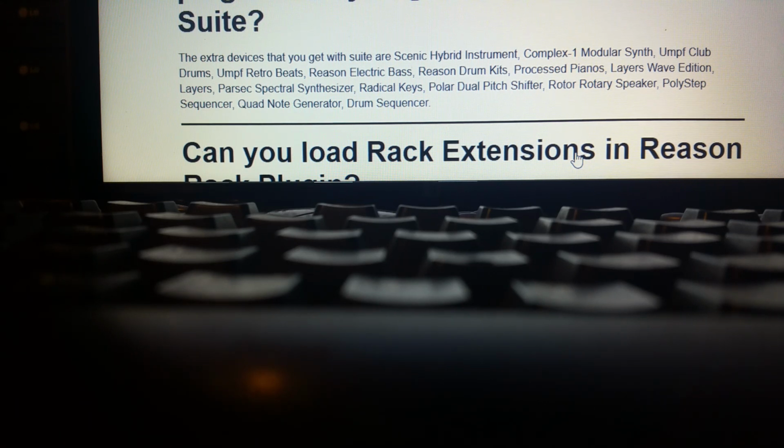So, Reason Studios, we need some type of discount, because you did it when it was Propellerhead. They came out with the electric bass and the drum kits rack extension, and they did at least a 40 to 50% discount for those that had the refills. So that needs to be done too, because I'm pretty sure most of you guys got some of this stuff already. Like I got 2 of them already.